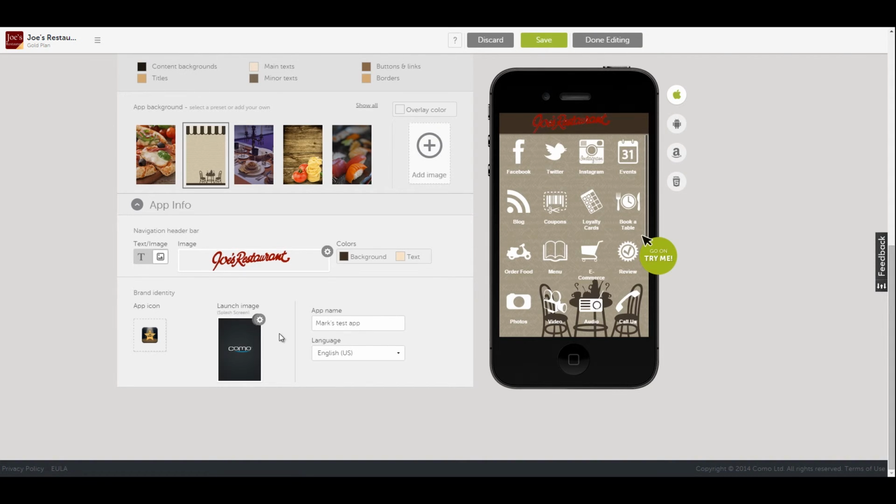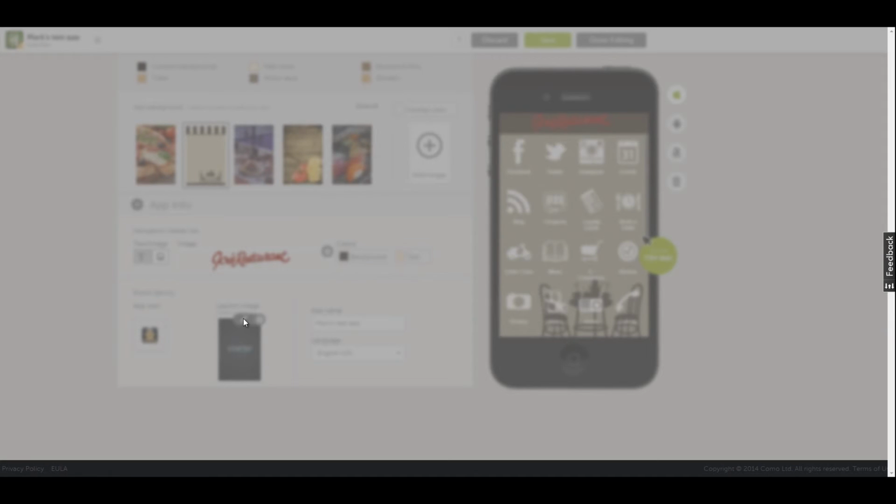Next, you've got a launch image, which is also known as a splash screen. So when you open an app, it often takes a few seconds to load. And during that time, there's usually a splash screen that's displayed on the app, and it's very often the app's logo on a nice background. And since we have to have that splash screen in order to allow the app to load, it's a great opportunity to reinforce your brand by having your logo on that splash screen. So let's go ahead and click the edit icon.